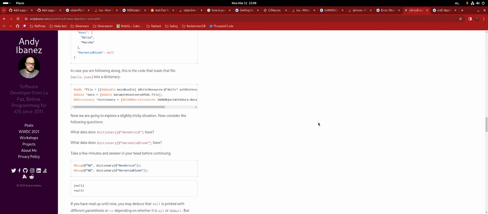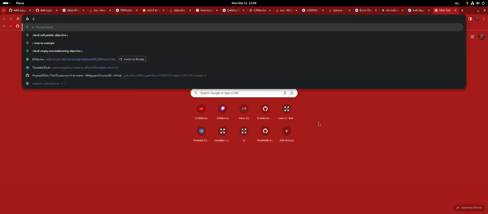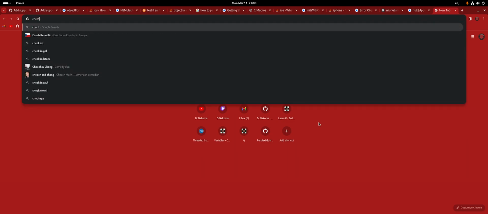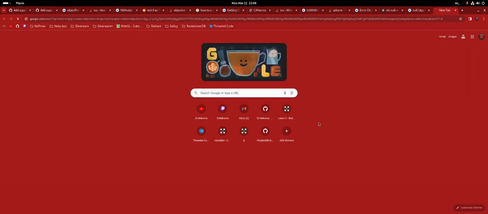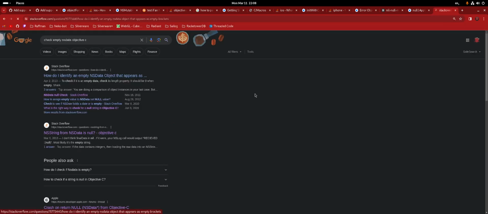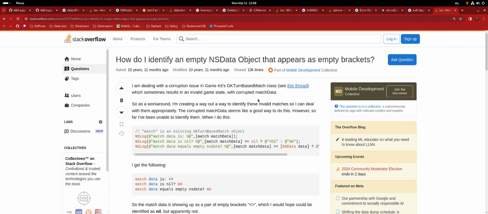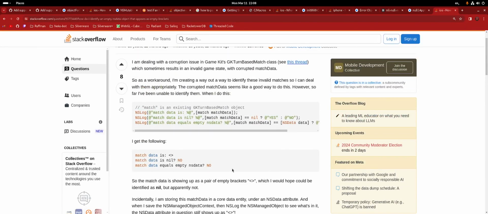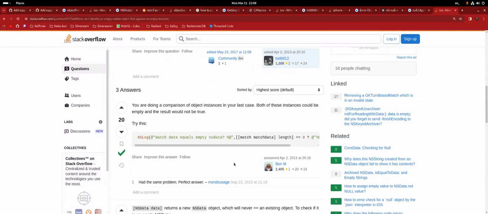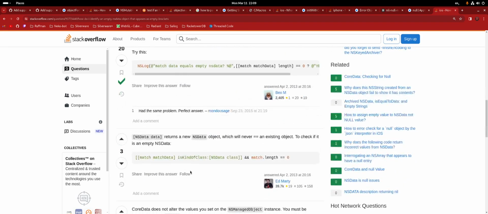How do you check for an empty data? I have no clue. Count? Does it have a count or a length or size or check whatever? Empty. Yes. Oh, here, look. It is saying that it is not equals to new. Cool. Yeah, it has length. It has length. We need to apparently check if the length is 0 then.